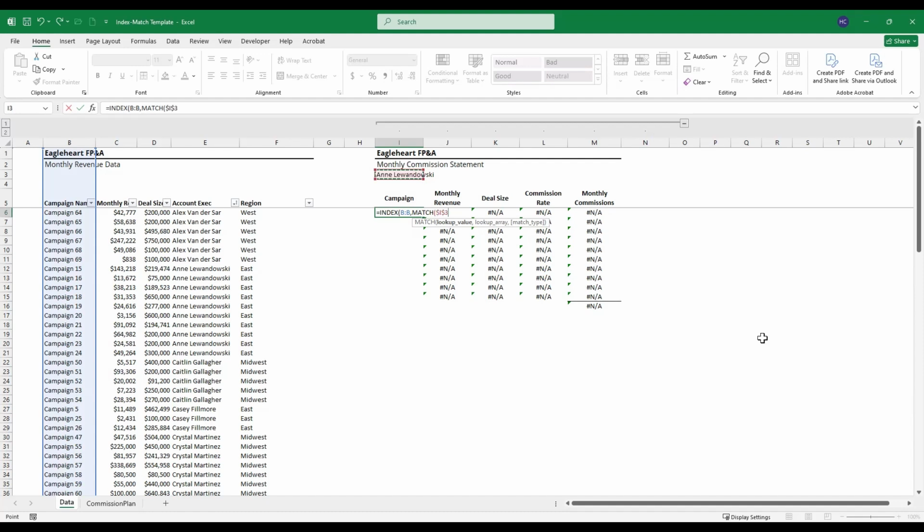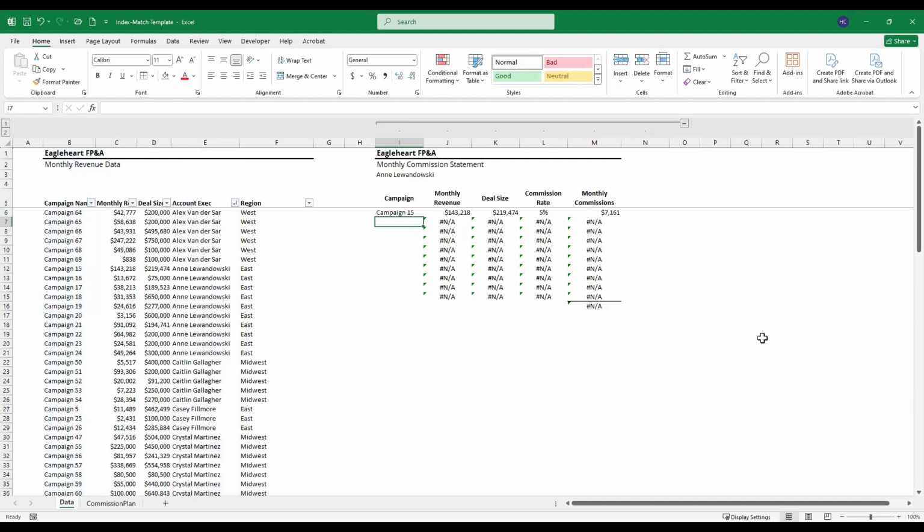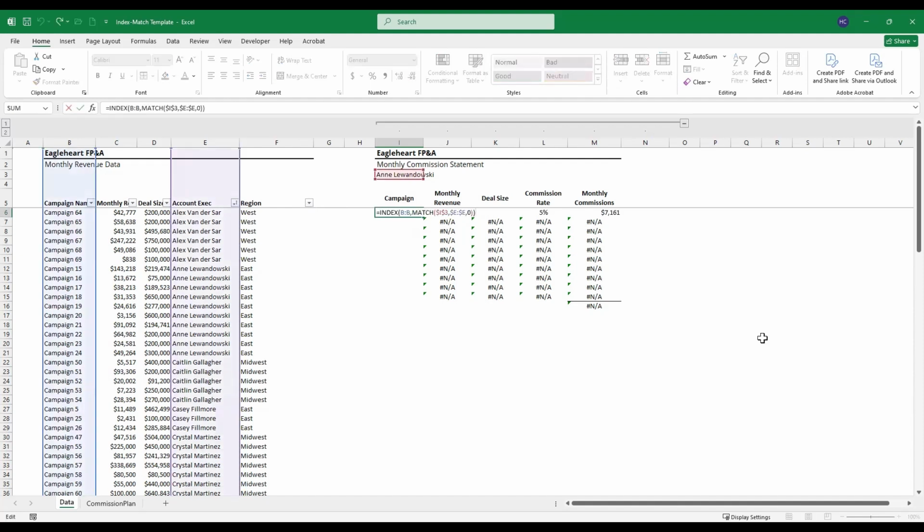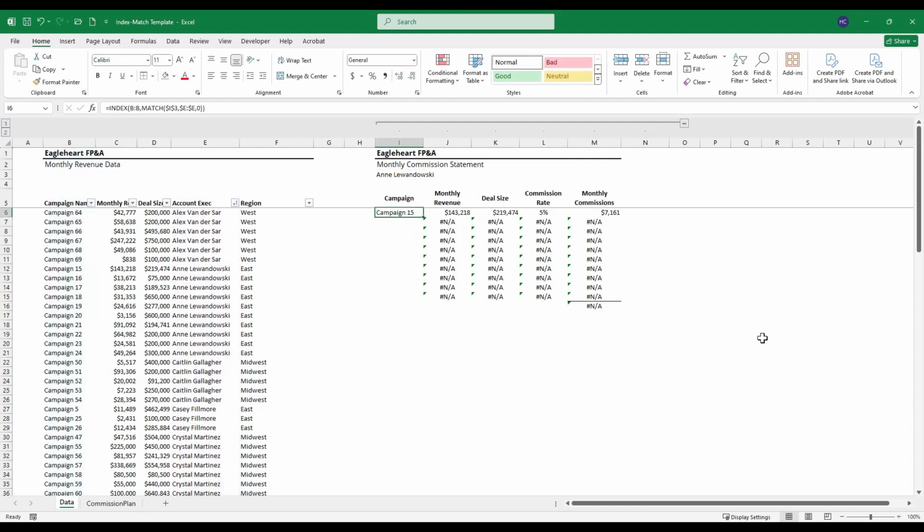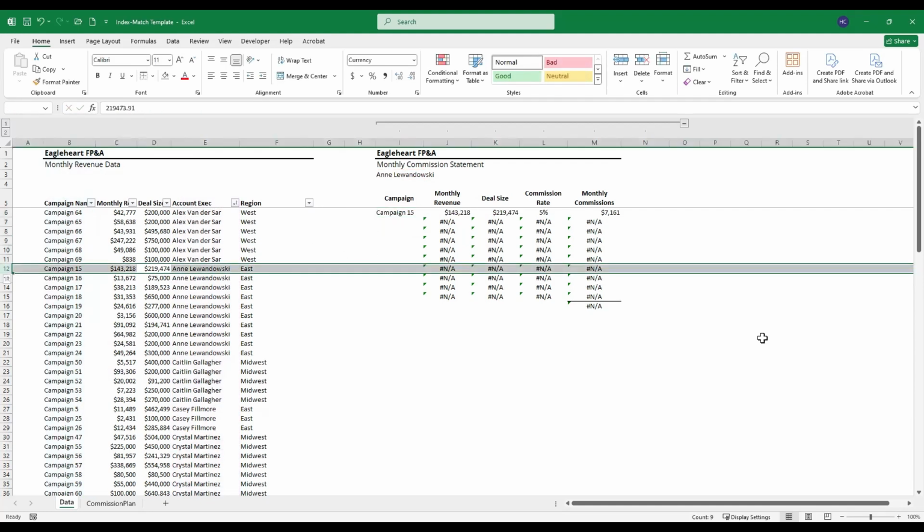So I hit F4 to anchor, comma, and then the lookup array will be in column E. So let's use Control Spacebar to select that entire column, hit F4, comma, let's use 0 for exact match, close paren, enter. Perfect. And you'll see right off the bat, it brings in campaign 15, which is the first campaign for Ann.